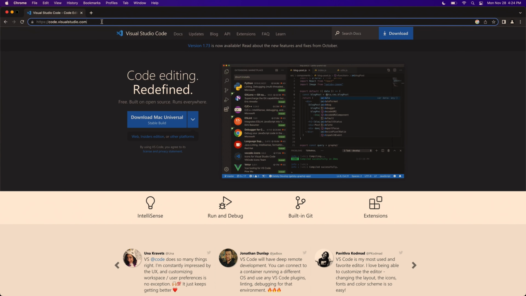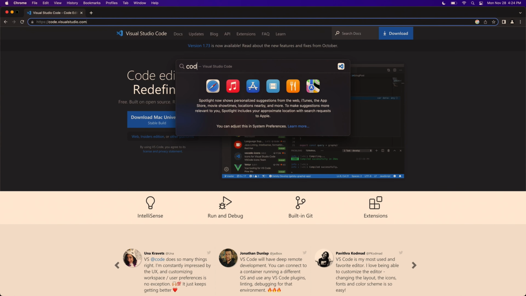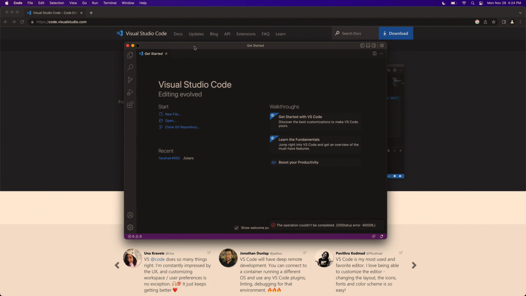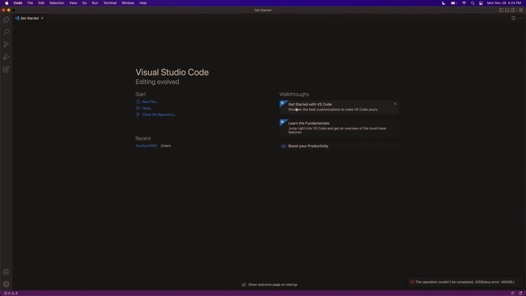But let's just get things kickstarted. You can either Google VS Code or just go to code.visualstudio.com. I'll leave a link in the description, and download whatever appropriate file version for your machine, Windows, Mac, whatever it may be. I already have it installed, so I'm not going to walk you through this portion, but it should be pretty self-explanatory. Once you have that installed, go ahead and open it up. On Mac, it's pretty convenient. Just in your Spotlight, type code and hit enter. And here is VS Code with no project open.